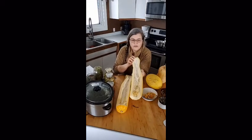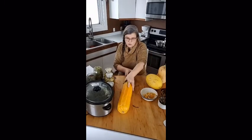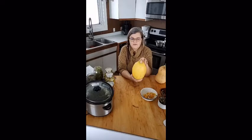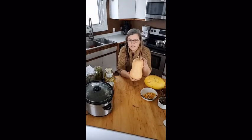So when you think of that, this is all good flesh that we still could be eating ourselves too. And they do store very, very well. So I've got a couple of other squashes here, the vegetable spaghetti, and it's a squash that has a spaghetti-like texture. And I've got a couple cooking. I'm going to pull one out and show you how to do that. And then, of course, butternut squash, the flavor of butternut is just so lovely, and so many dishes and soups and so on are prepared with this.